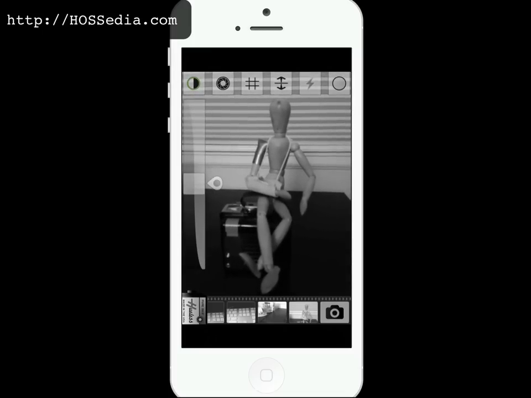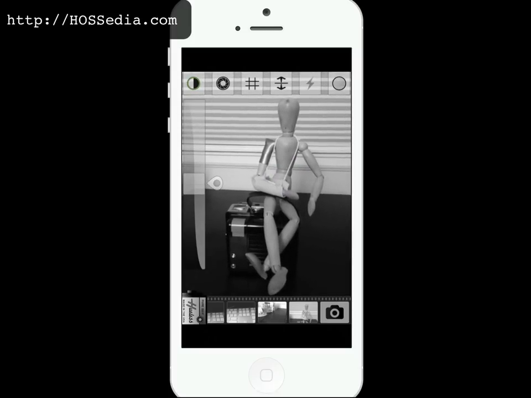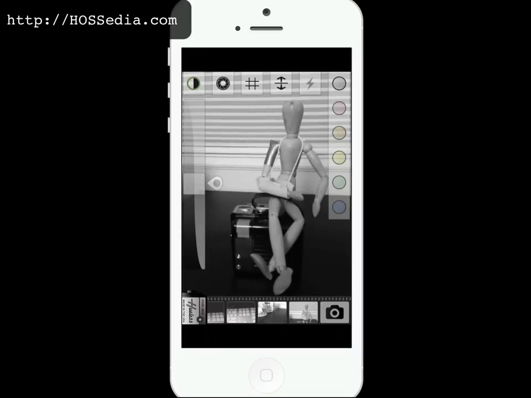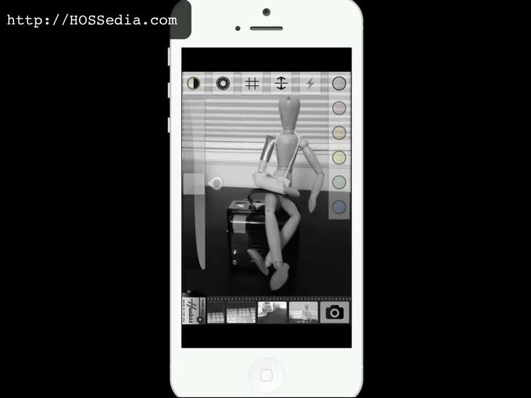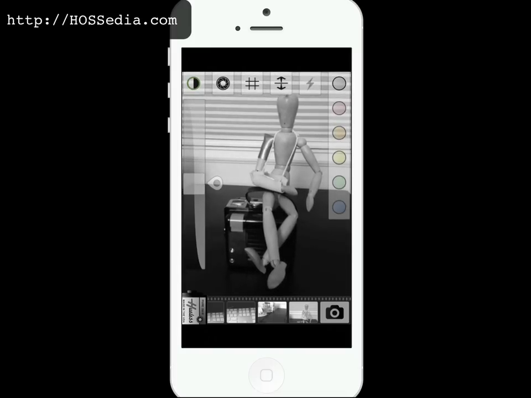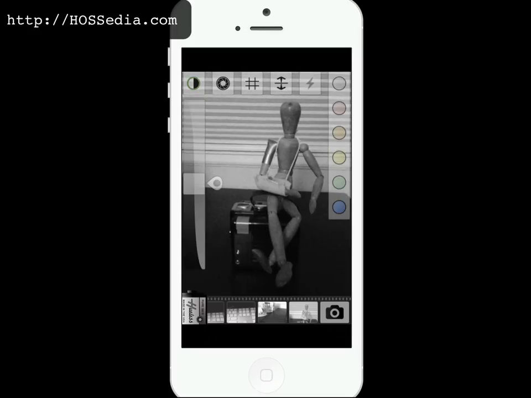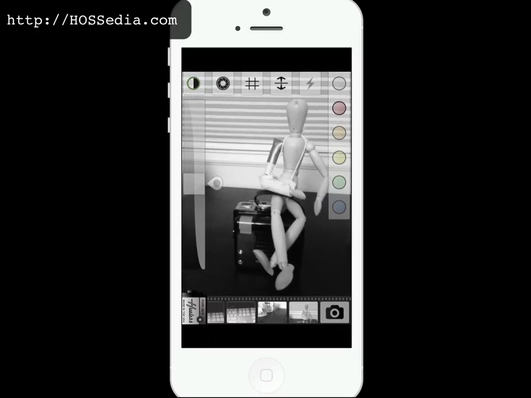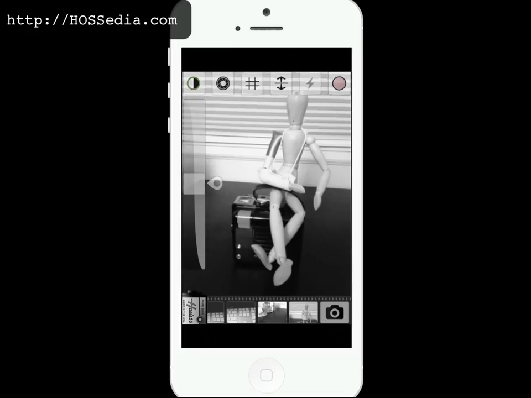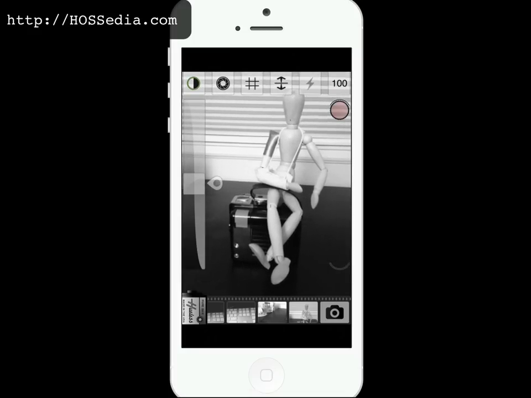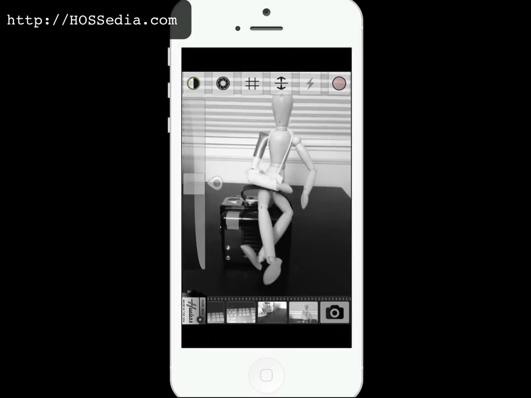So if we tap somewhere on the image, it's going to set your focus. And then if you get up here to this little circular filter icon, you're going to see filters that are common for black and white photography. You've got your red, your orange, your yellow, your green, and your blue. As you apply these filters, and this is a bad example, but if I wanted to apply a blue filter, you can see what happens, or if I wanted to apply a red filter, you can see what happens. Basically, if you apply a red, orange, or yellow filter, you're going to be brightening warm colors and darkening cool colors. And the reverse is true for blue and green filters.